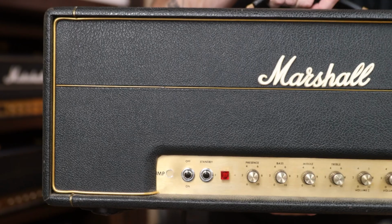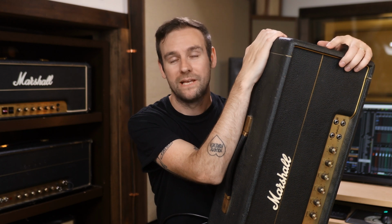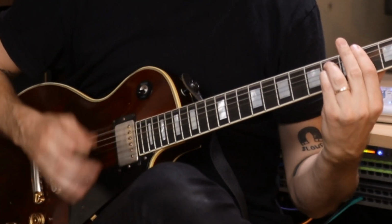I don't really think it sounds like the rest of them, but that's kind of the thing with old vintage Marshalls. Even if you had the same model year and the same type and everything, honestly, they all kind of have their own voice. And that's sort of the fun and the beauty of acquiring vintage equipment, is you don't know what you're gonna get until you play it. I'm really happy with my collection. This one, I love. It's a baby. They're all my babies, but yeah. All right, now we're moving on to the JTM that turned into a JMP, but is now a JTM again.